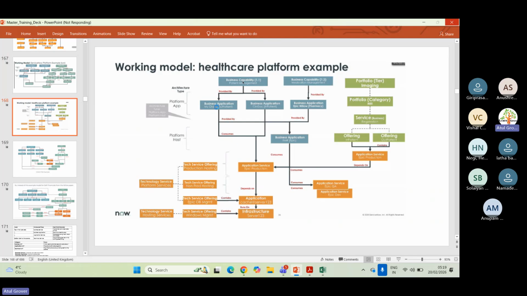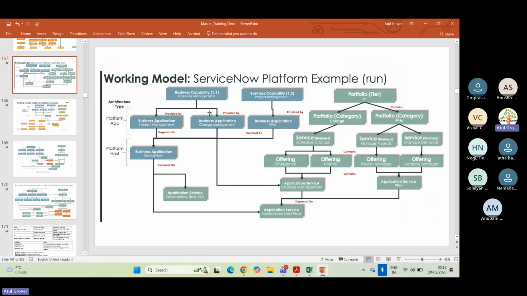So if you see here, this is my business application. This is my business application incident management. Now this application has a business processes where this can be implemented.